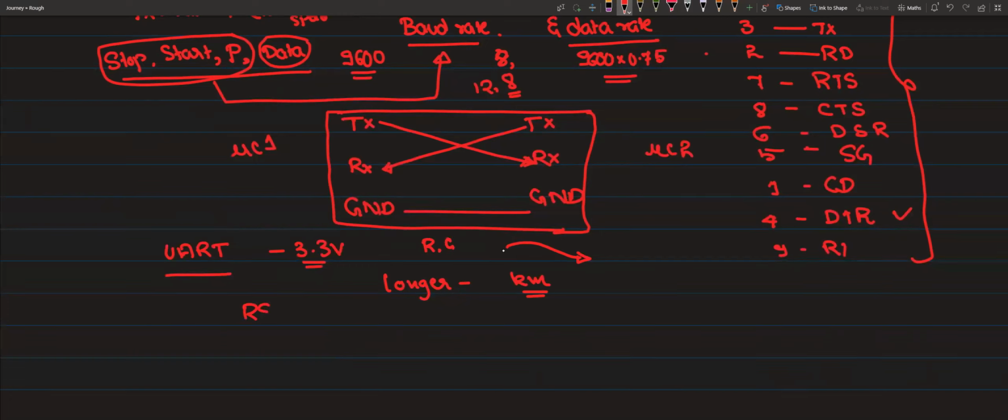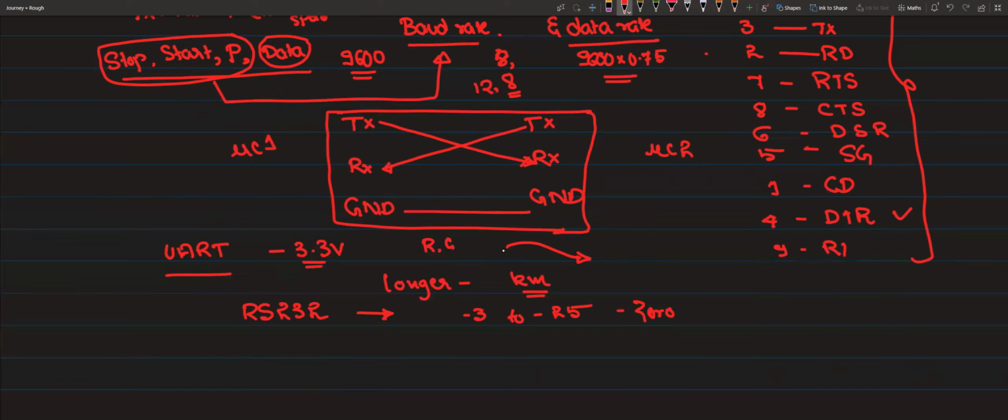For that reason, the EIA, Electronic Industries Association, came up with the standard called RS-232. In the RS-232 standard, the UART CMOS or TTL logic, like 3.3 volt logic, is converted into higher voltage. It will be around -3 to -25 volts, that is 0.